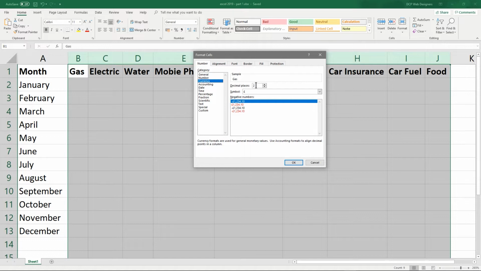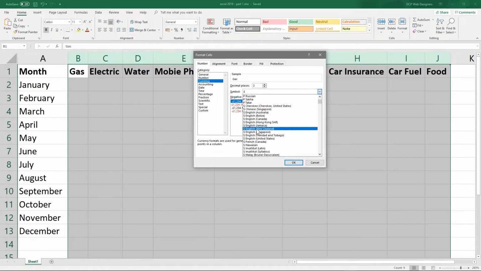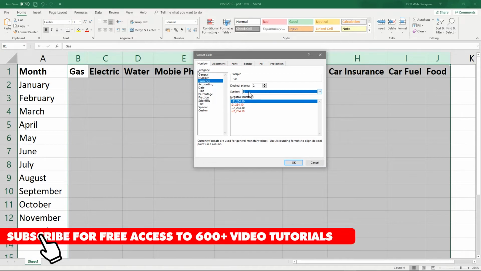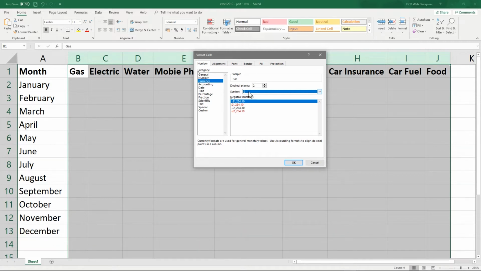So you can do £10.95 or $25.25, for example, right? You can set the symbol here, so you can scroll through and see all the different currency symbols. You've got dollars and pounds. By default, Microsoft should detect what type of currency value or language settings you've got set on your computer. When you load up Excel, if you're in America, you would expect to see the dollar sign. If you're in India, you see the rupee sign. If you're in the UK, I see the pound sign. So Excel will work that out and set those settings for you.